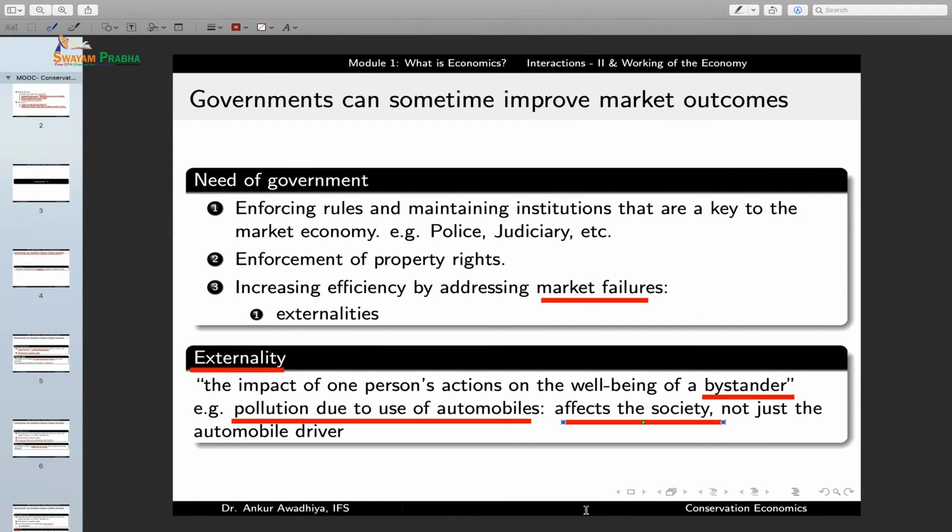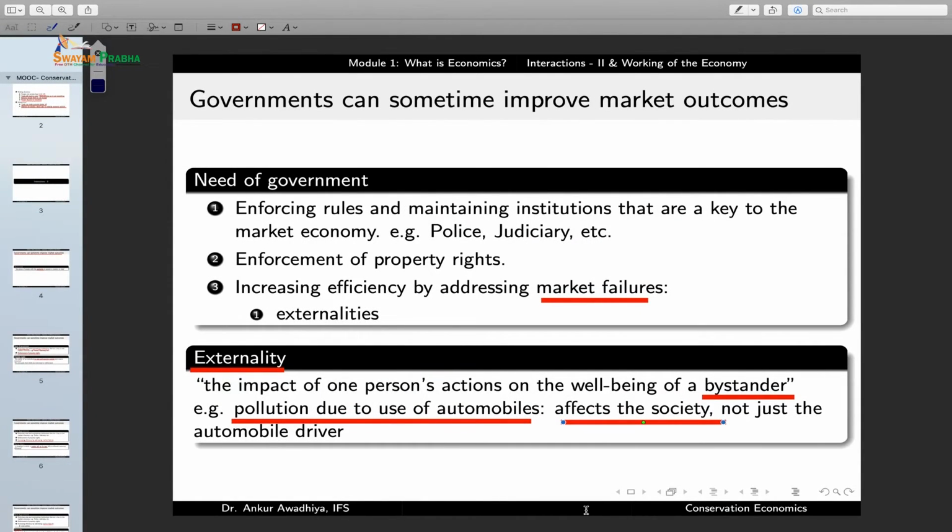Now, an externality can also be a positive externality. A positive externality is, say, things such as vaccination. So, if you choose to vaccinate your children, then you are not just protecting your children, but you are also protecting the society because the pathogens will not be able to infect your children, multiply in their bodies, and then spread to other children. So, vaccination has a very big positive externality.